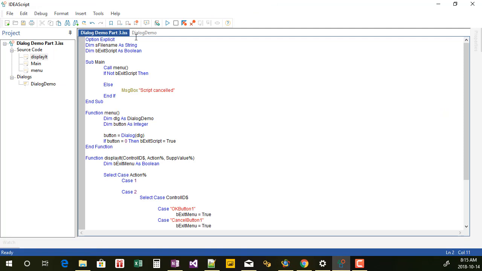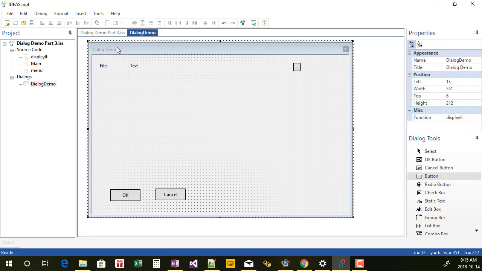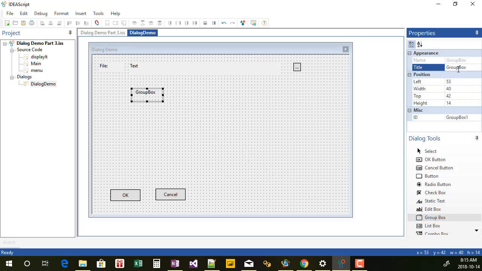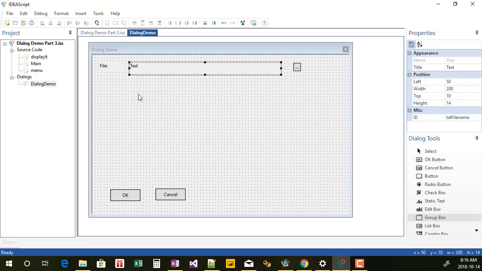Let's go back in, return to the demo, and create a group box. This is just for highlighting, so I don't actually need a name, and I'll get rid of that name here. Now I'm going to make it longer. I usually make it a bit larger than the actual text box, adding an extra 5 spaces or so around the edges.